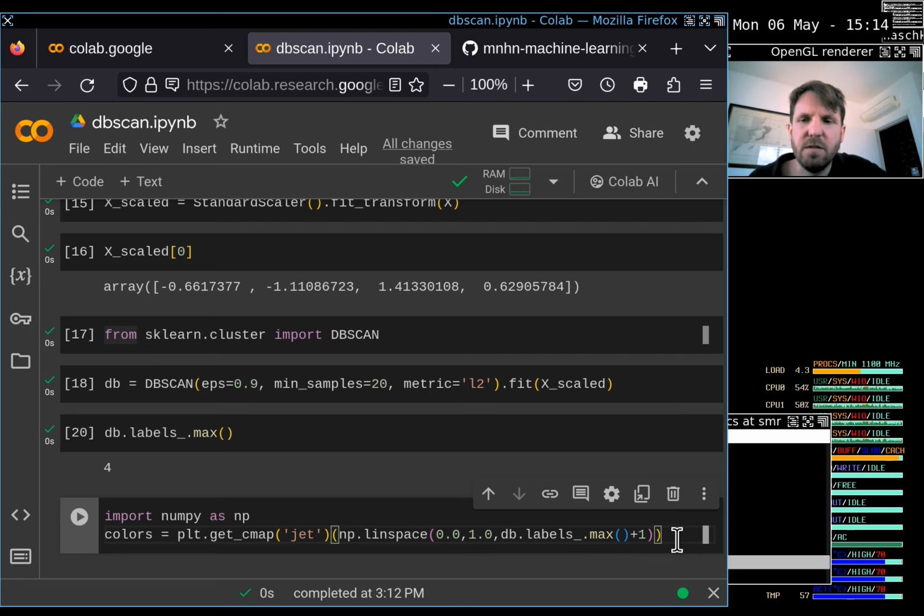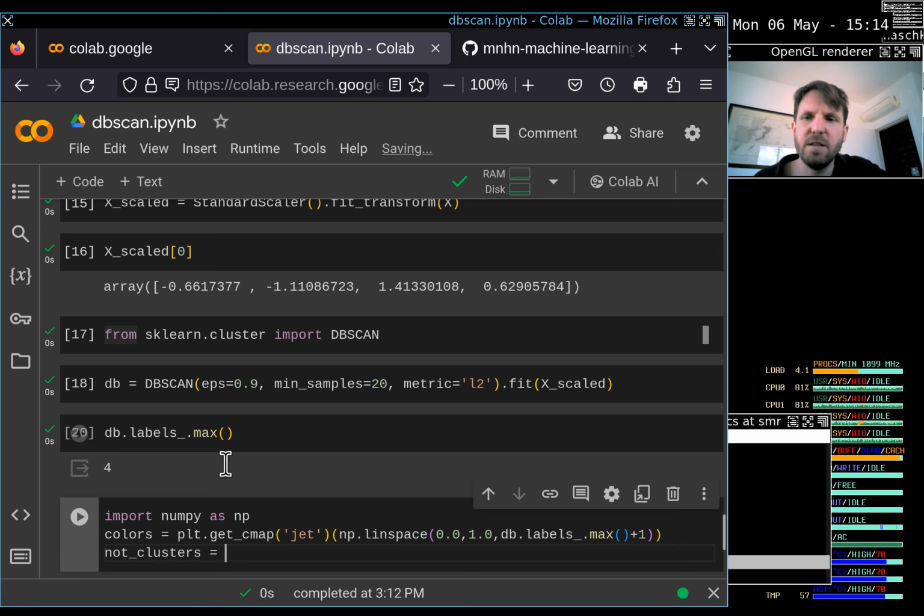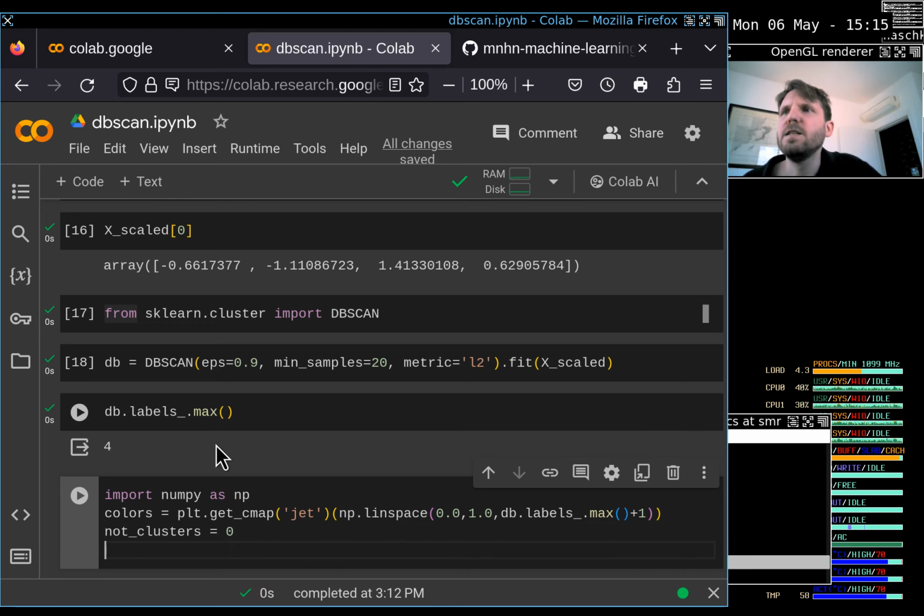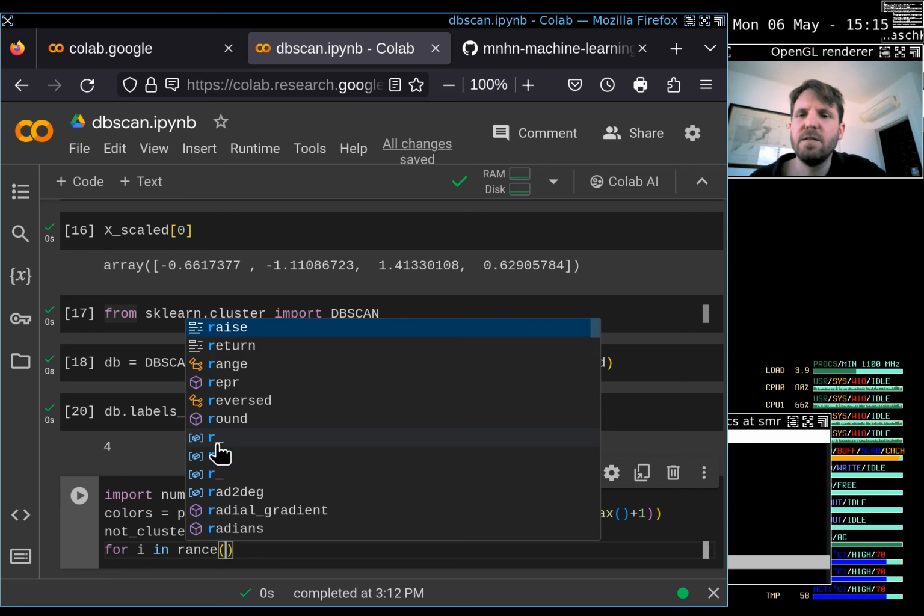so fine, so good. Then I also want to count how many -1s I have, so how many outliers, how many towns do not fit into a cluster. We have seen we had several -1s here. We also want to count them to make sure that our clustering makes sense, just to see what's going on here. Okay, so far so good. Let's perform our loop here. Let's attribute a color to each of our clusters. So in range.